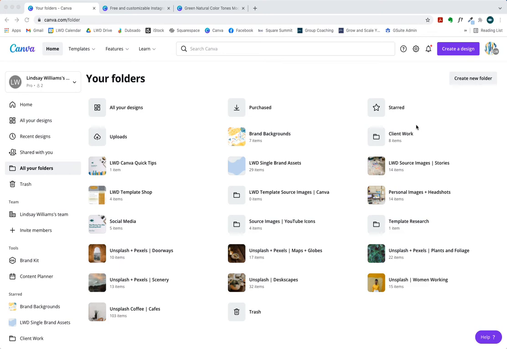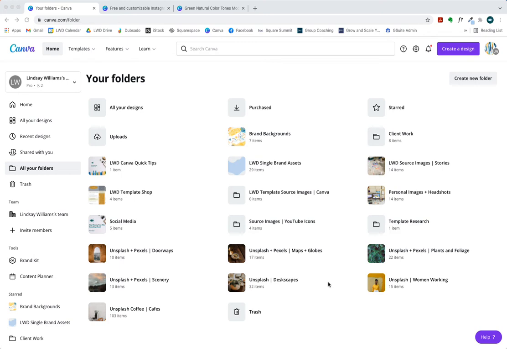Or I will also show you, if you have certain themes, like if you're thinking about Tuesday tips and you are always using a pen image or a desk image, you can start breaking down your folders that way, so that if you're in a specific folder, you know these are my Tuesday tip images, or these are my networking Thursday images, something like that.